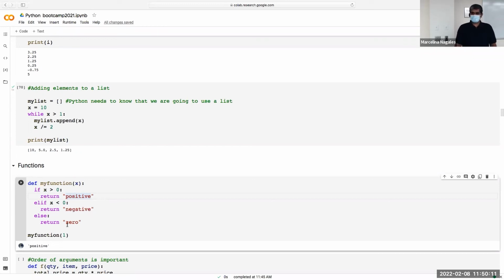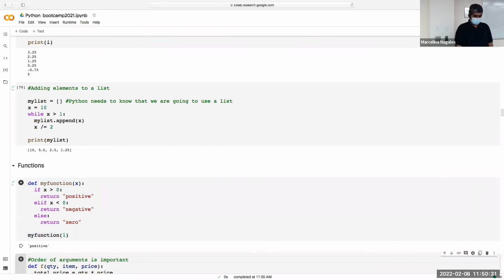If it's not positive, not negative, then it's 0. And then this is how you use the function. So now you define the function and then you call it with the name. I gave it the name my function. So I call my function, in parentheses I put 1, and then it should say positive.